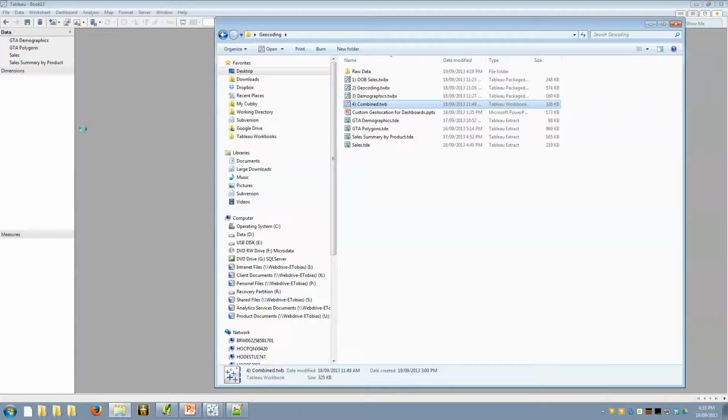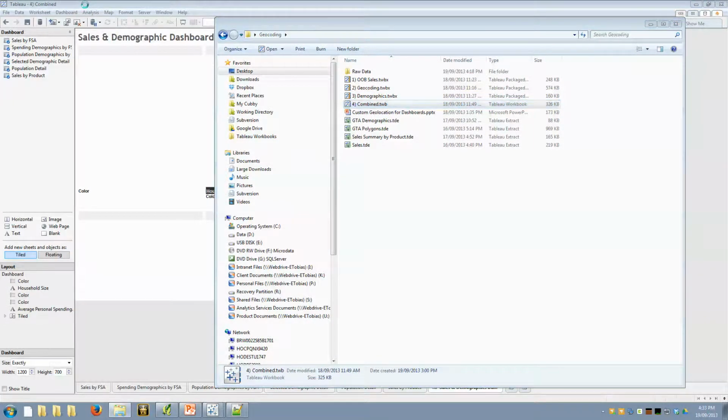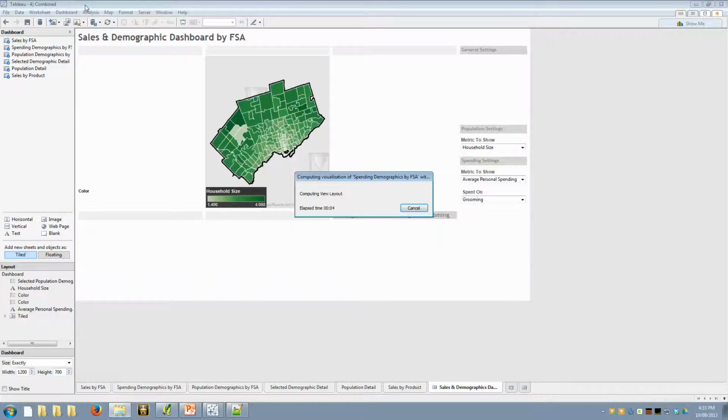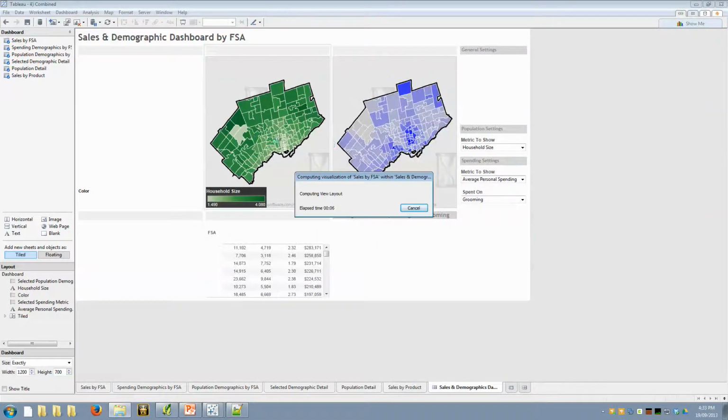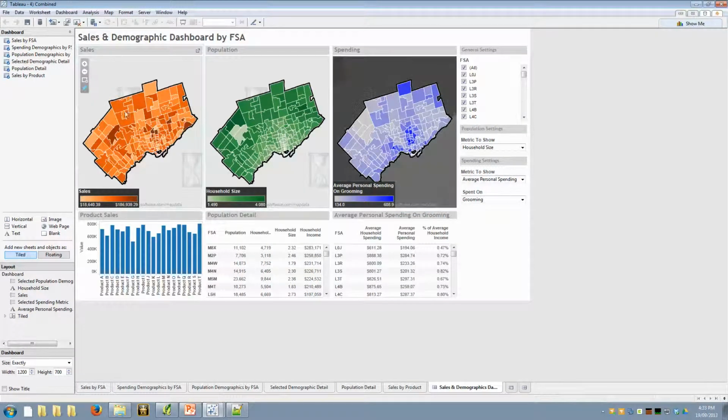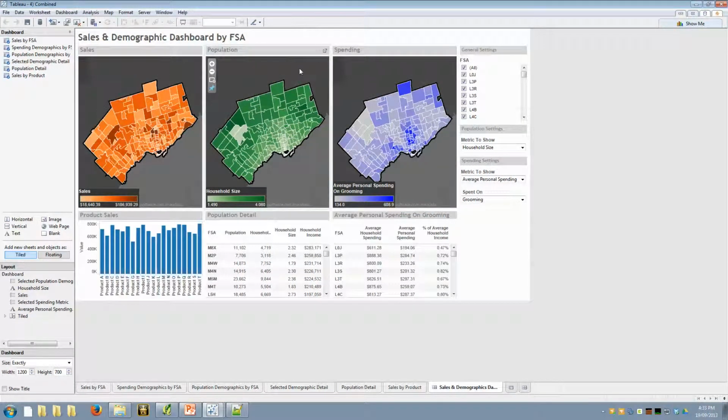This is our combined dashboard. That should look familiar. There's the blue. We've added this over here for, looks like we've split actually our demographics into population and spending. And then we have our sales. So the colors are slightly different. The layout is fairly similar. And the graphs are similar. We've changed some of the background from a grayish color to a darker color. But really a lot of it is kind of the same.